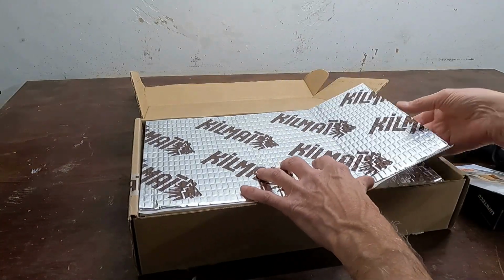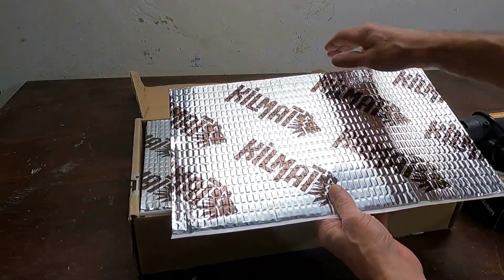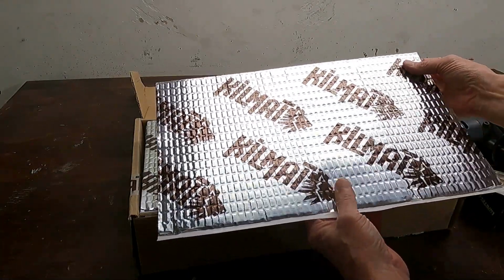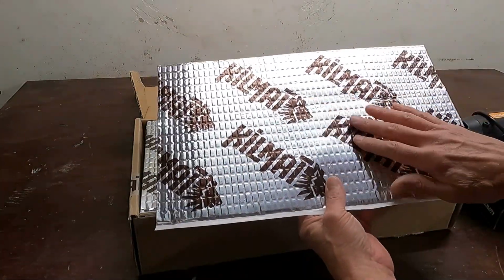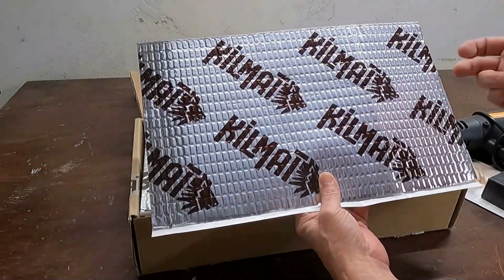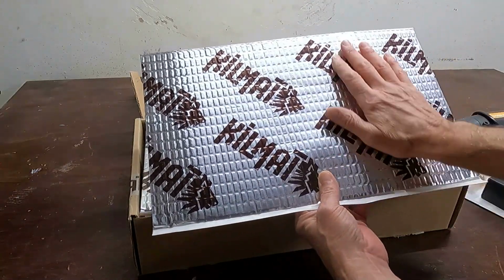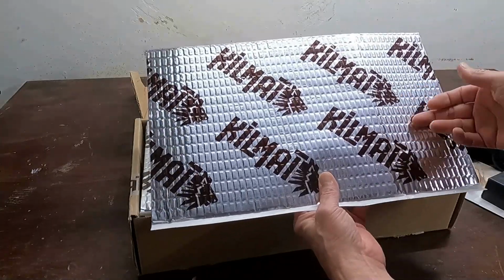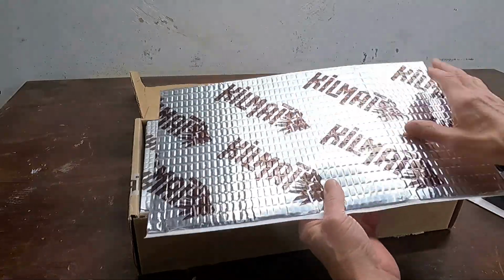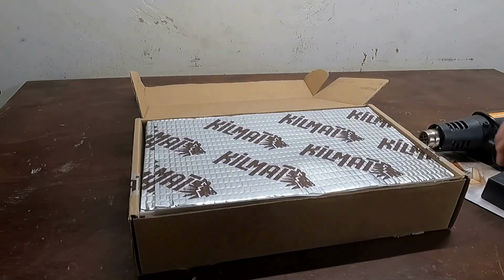So also in the product video, they talked about rolling it. Not only does it help the glue to stick more permanently, but it also activates it as a sound deadener. They took a piece of this stuff and they rolled half of it, and then they started whacking on the half that had been rolled, and then whacking on the half that had not been rolled, and the side that had been rolled sounded a whole lot more solid. It was making a different sound. So we're going to warm it up to help it stick and to help form it, and then we're going to roll it, and we'll see how all that goes.